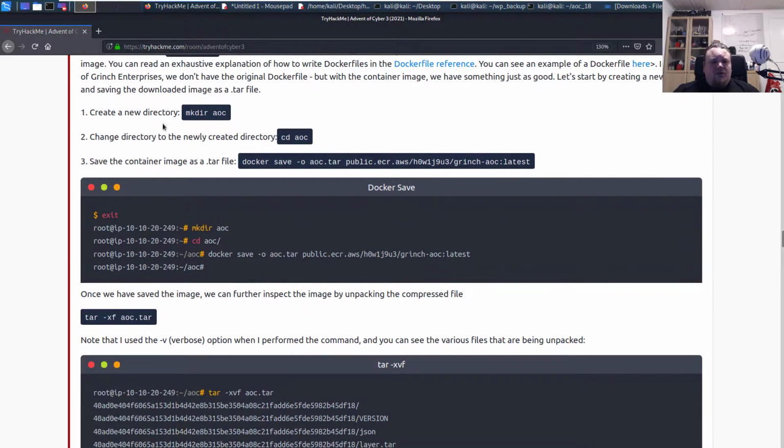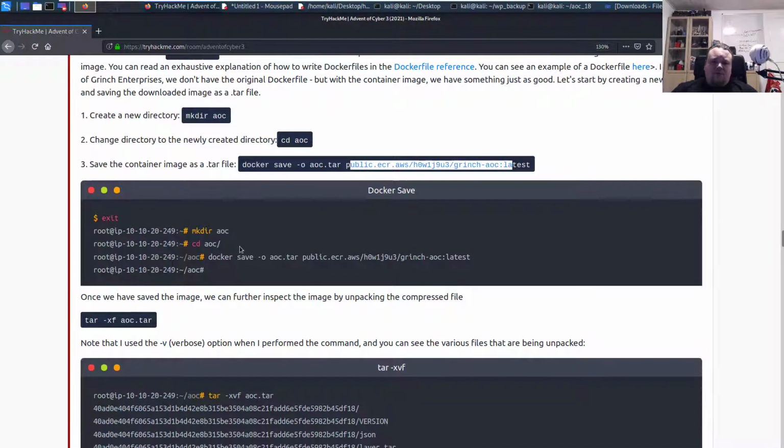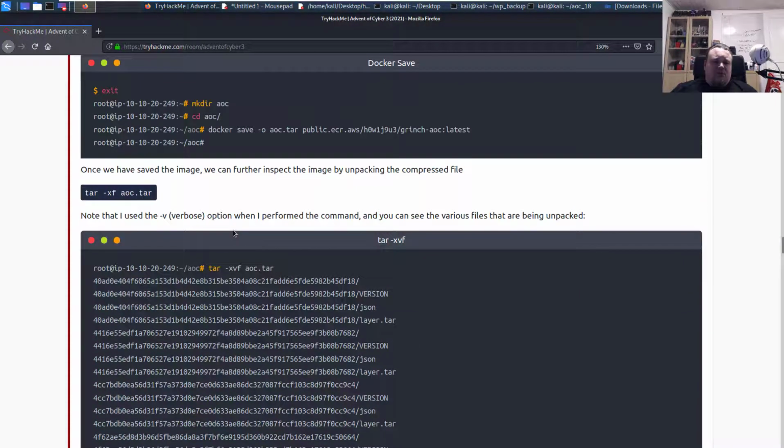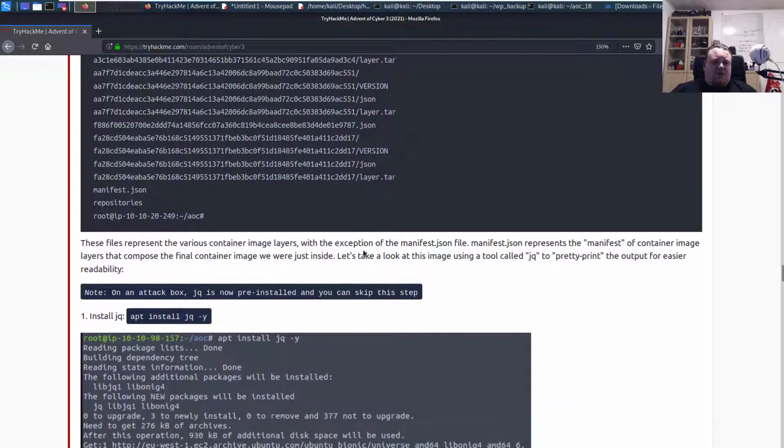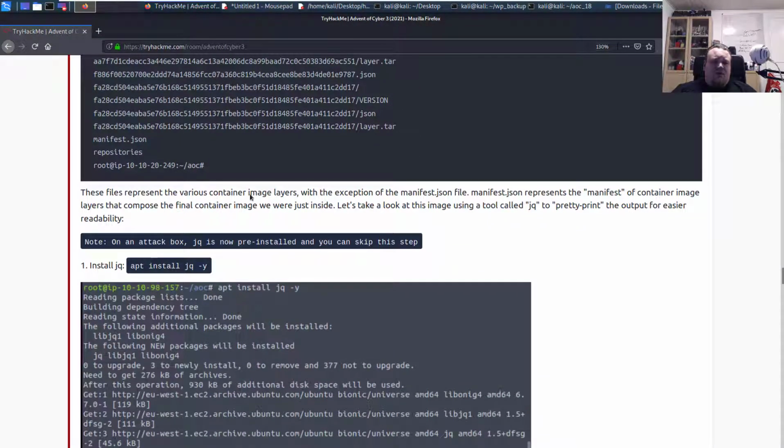They want us to create an empty directory and save it as a tar file using docker save with output aoc.tar, using this latest repo. Not sure why they wanted to do it, so let's see what the point of all this is. These files represent the various container names.